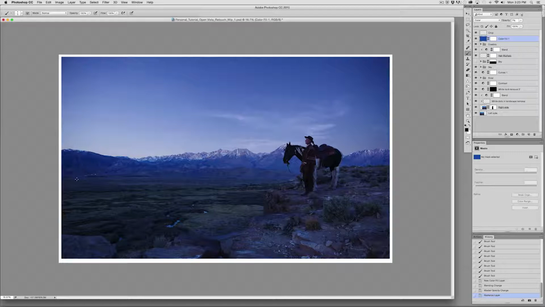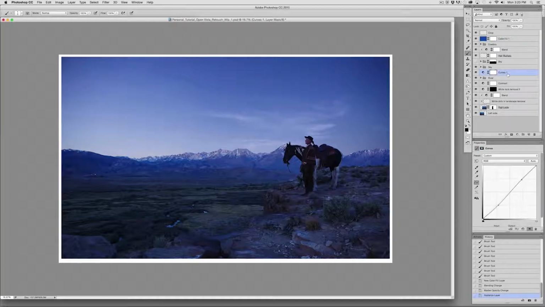And then there's the sky. We want to bring the moon in, tone it down, make it a little darker. So I'm going to just do an overall darkness here. The cowboy feels a little dark, and there's two things we could do to that. We could either lighten up our cowboy, or start looking at maybe darkening the whole background. And I do think we need to go darker overall to make this feel more like night. So I'm going to come to this layer right here. I have not named this, but we're going to name it contrast. I'm going to pull this down. I think this matches our cowboy a little bit better.